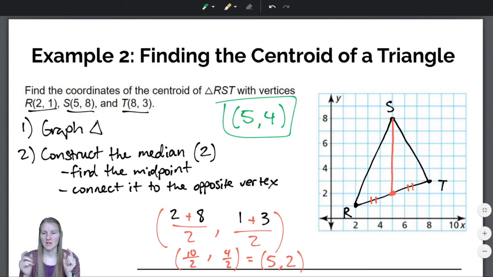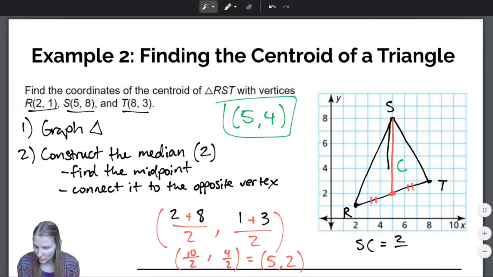And remember that the centroid, so let's say the centroid is at point C, and we don't know where point C is, but we know that from the vertex to the centroid is 2/3 of the entire median. And we'll call this M for midpoint. So we know that from the vertex to the centroid is 2/3 of the entire median. And, check it out, we can figure out how long this median is. 1, 2, 3, 4, 5, 6. So the entire median is 6 units long.